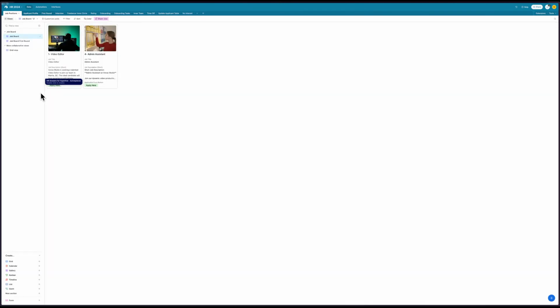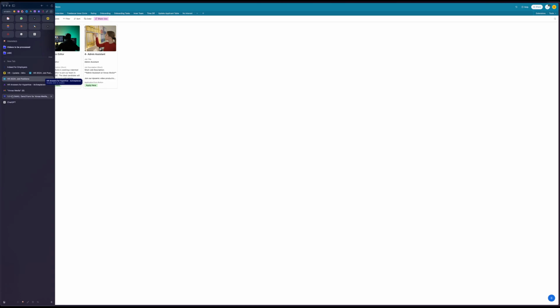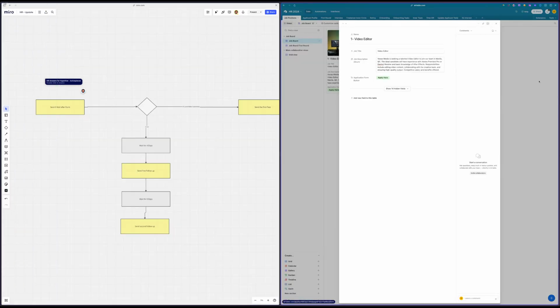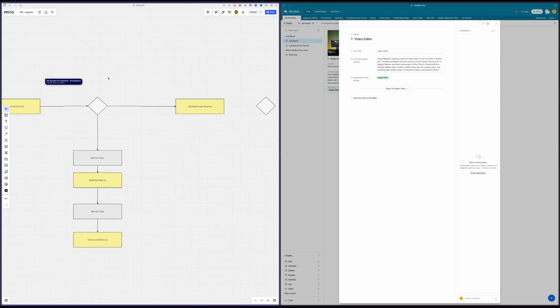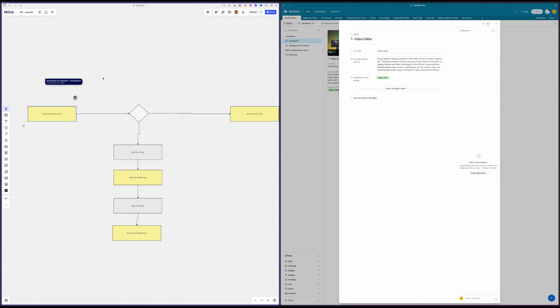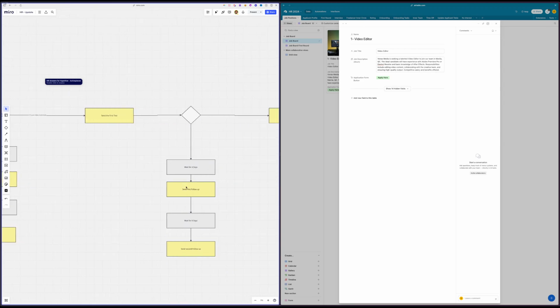Once they apply, a trigger will be generated. So they apply, and then we start, this is the status, and I'll continue from here so that we go through the process starting from here.